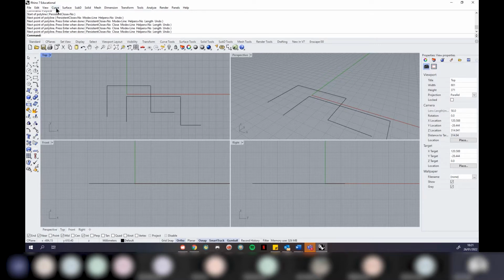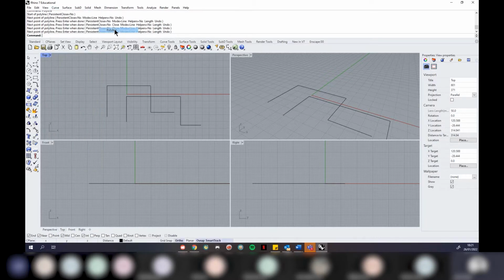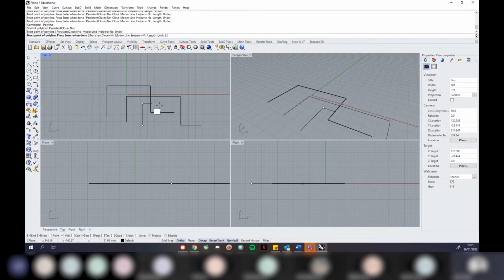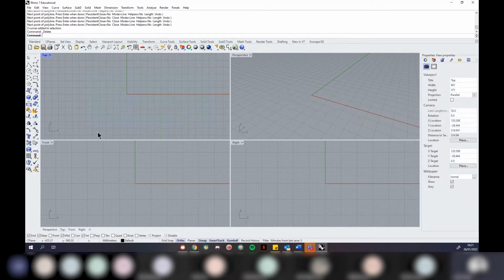Or I could click on the drop down where my curves are, and I could also go to Polyline and make a polyline. So again, there's so many different ways that you can make and use the exact same tools. It's a very flexible software. I think this is why so many people love using it. So 3 main ways to use it there. Again, we are going to be playing with some of these tools in a minute. We'll go through them in a bit more detail.